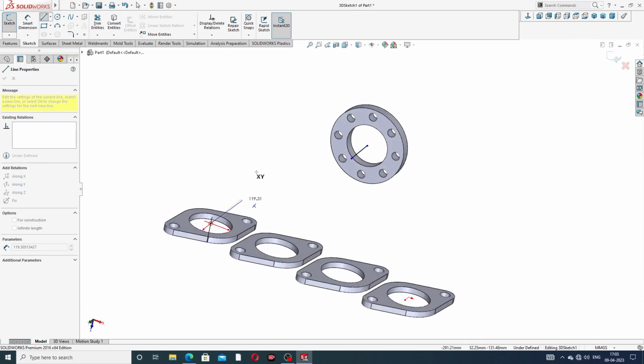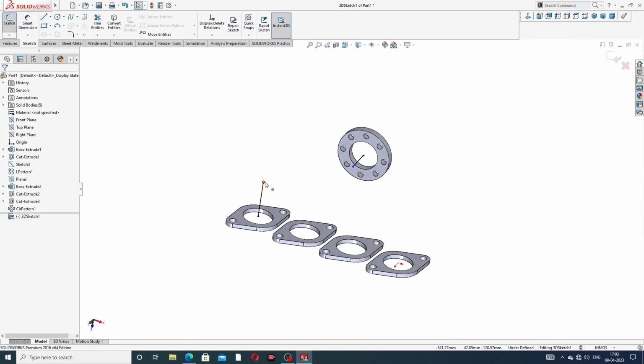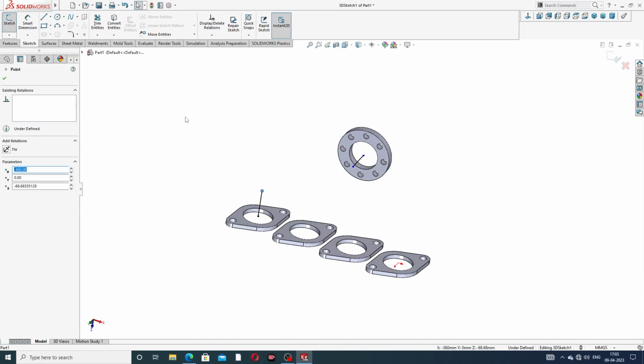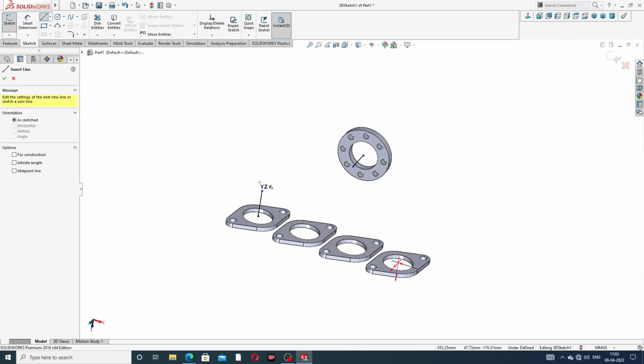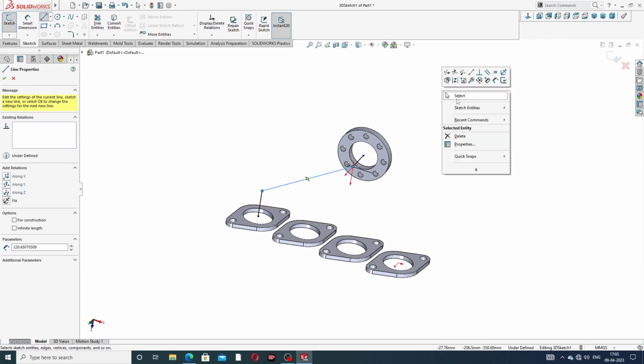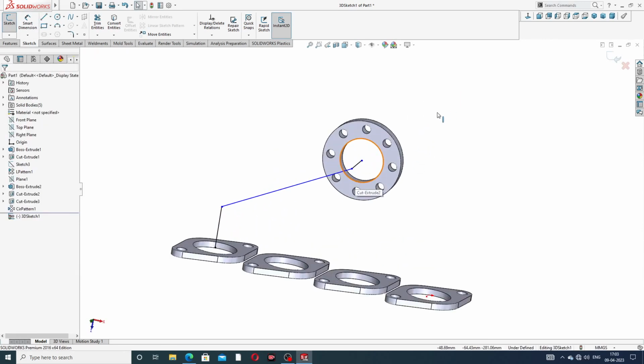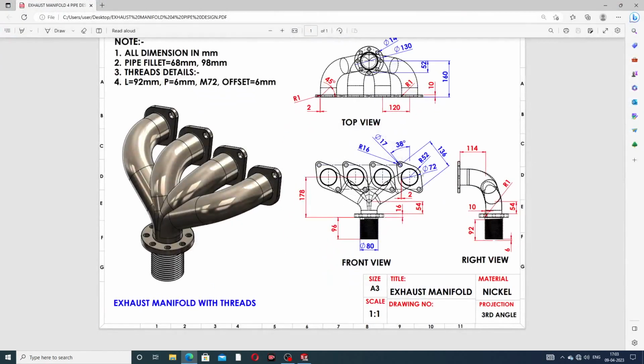Okay, this is perfect, and press Tab and use this vertical line, perfect. Vertical line is correct, and also click a line and connect this line to this, very nice looking here. Okay, and some geometry is drawing.